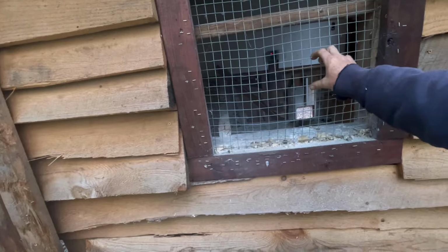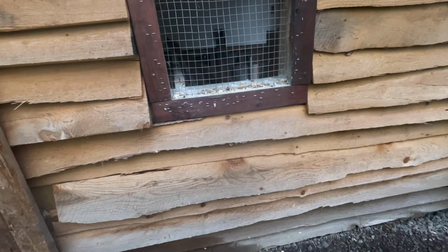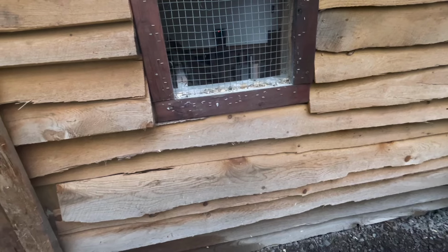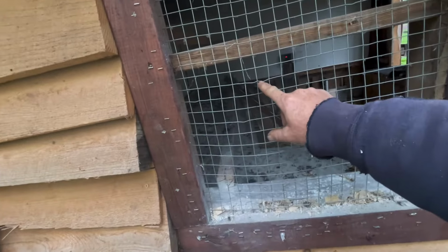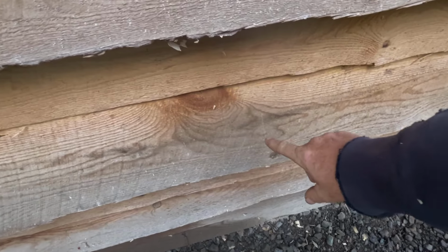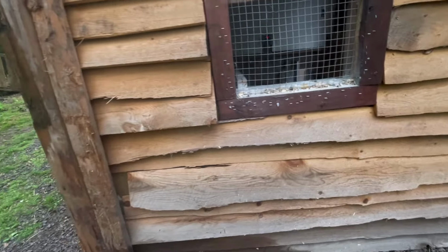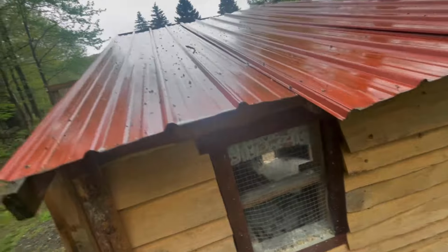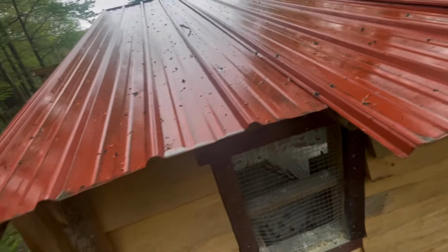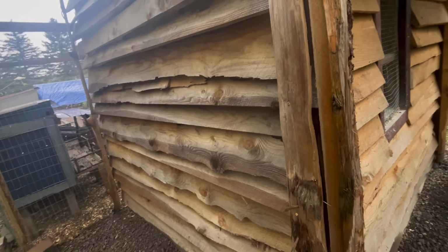This is in here pretty good. The other night, like I was telling you, we lost the chicken and 5 babies due to our being too laxed. But he did try to get in here, if you can see right there. That's where 2 claws went. And then I don't know if you can see that, but that's where there's some claw marks where he went in there. So, but yeah, the roof is tin. The tin roof keeps them dry and from the rain and the snow.